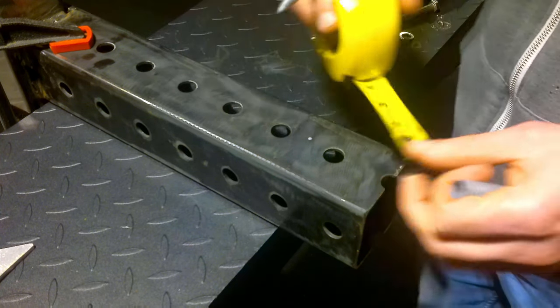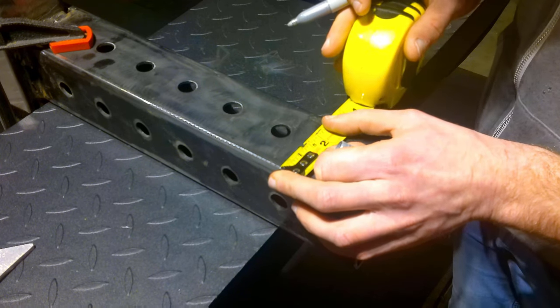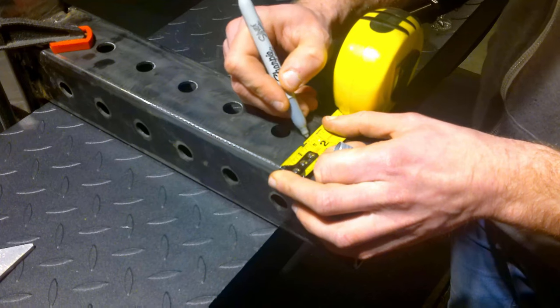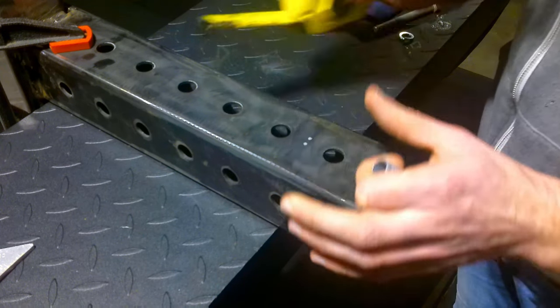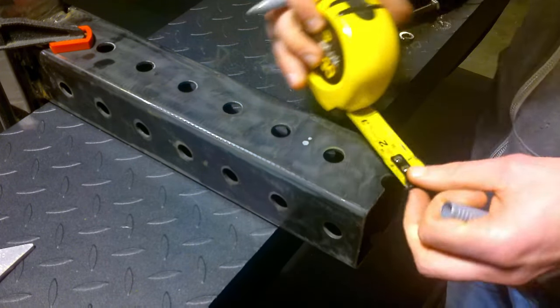The next thing we are going to do is mark where our wheel, or our pulley wheel, is going to go. Since this is a reused piece of upright and it has holes in it, I had to go in the middle of those two holes. So that's what I'm measuring for right here.